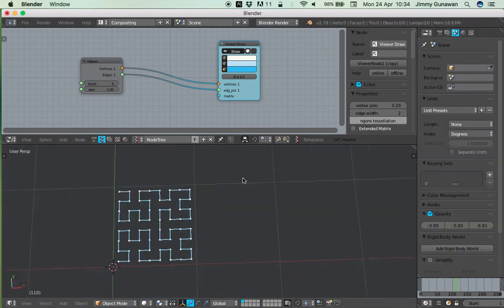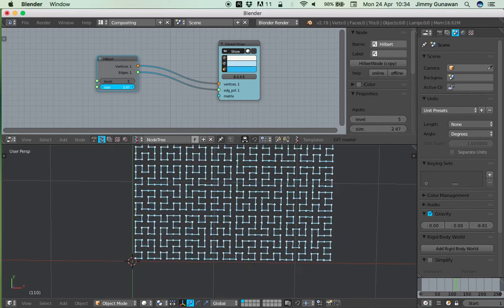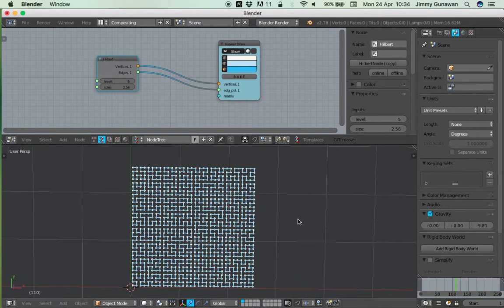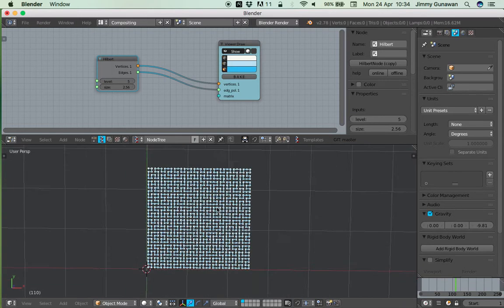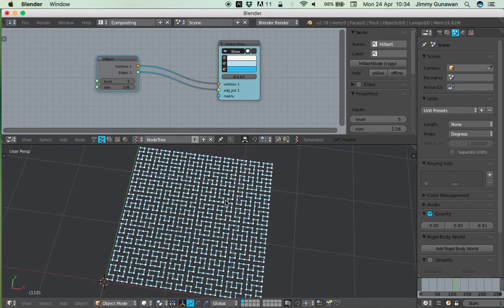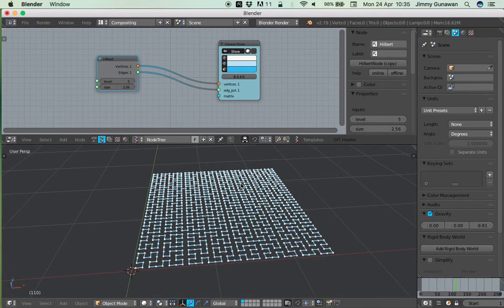But I think the basic Hilbert algorithm only makes a square pattern. It doesn't make any other shapes, but maybe there's another algorithm made based on Hilbert to generate a space filling algorithm to fill the space of 3D in such a way that it's very efficient and doesn't overlap.